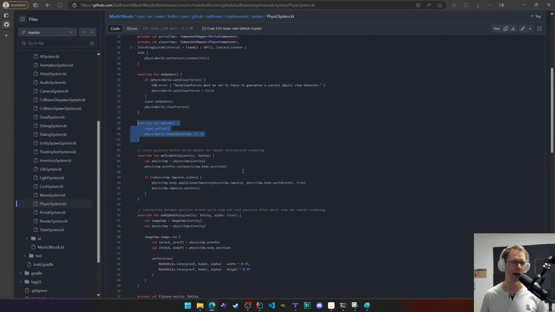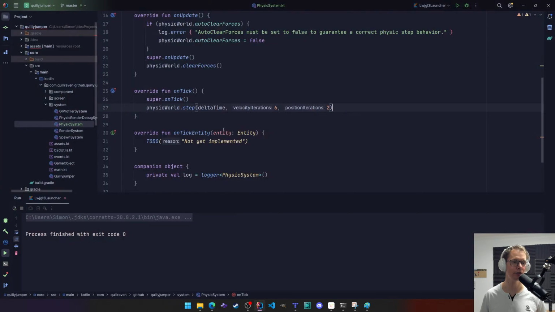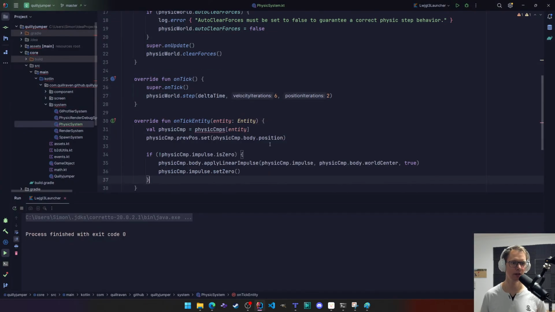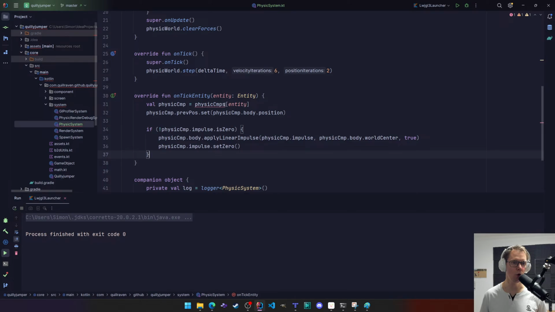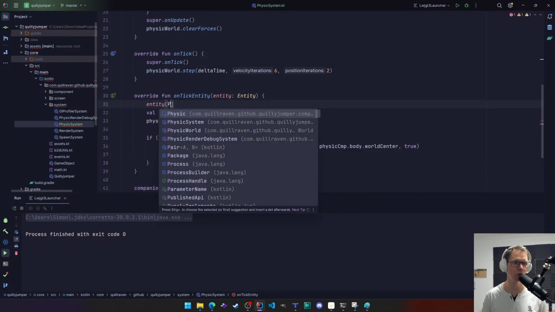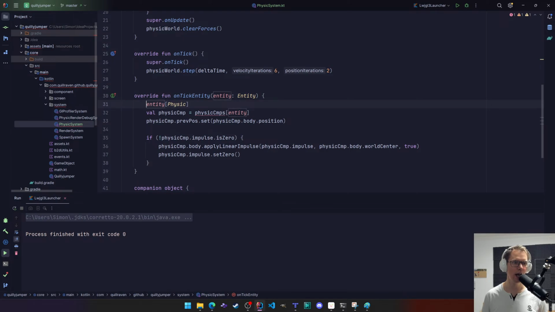Okay, and finally, I just copy and paste now a lot of things. So what we want to do, we can do that now a lot better. First of all, this I think is written in Flex 1.6. Now it's a little bit different. So we have entity physics, and since it is a data class, we can also destructure the body out of it.